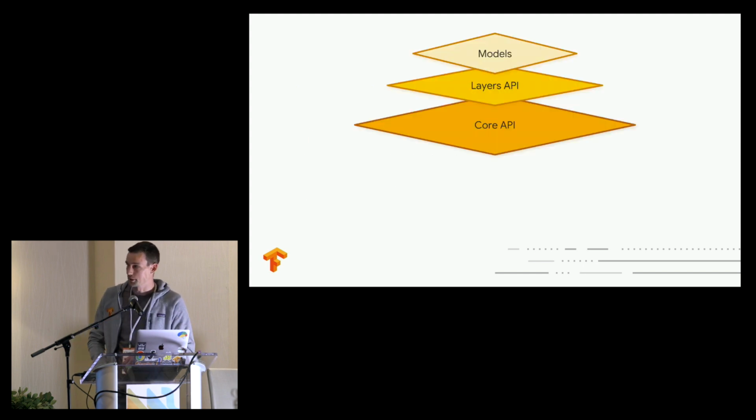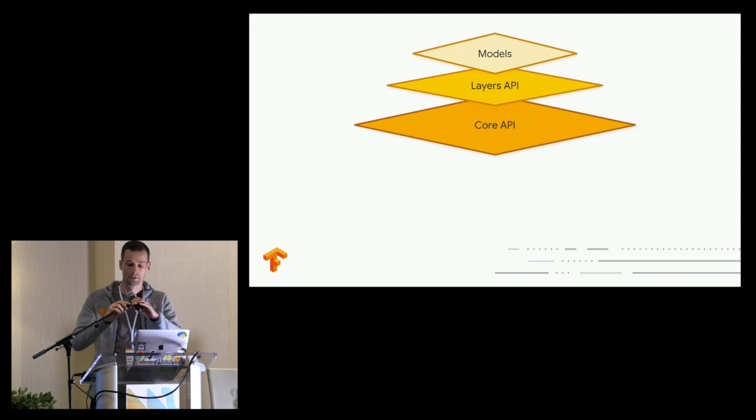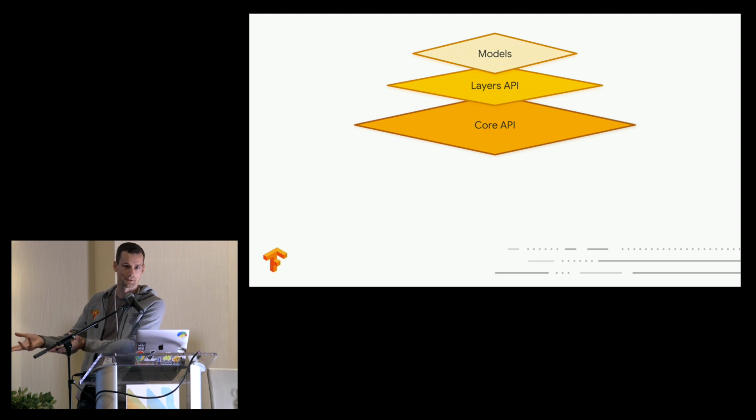And I want to show the architecture of what we have. So we sort of have 3 components these days with TensorFlow.js. The first one is the Models API, which is out of the box, ready to use machine learning models. You don't have to do any training. And most of these have a really friendly user-facing API. You don't have to convert data to tensors. You say, here's an image, is it a hot dog or not?